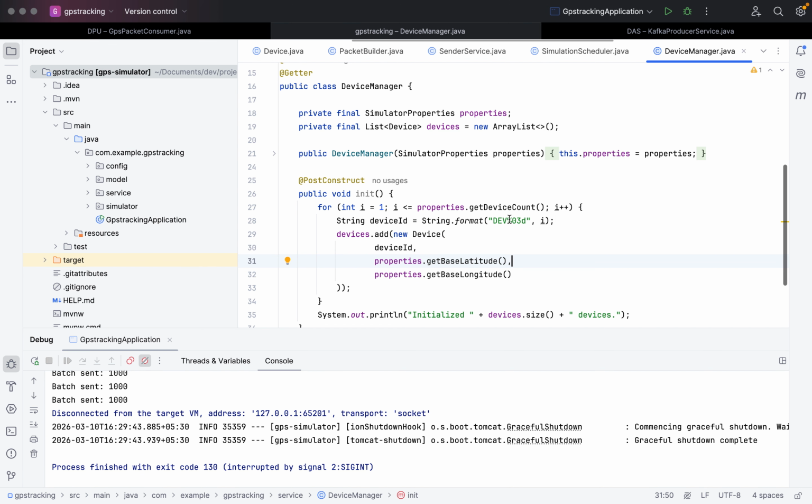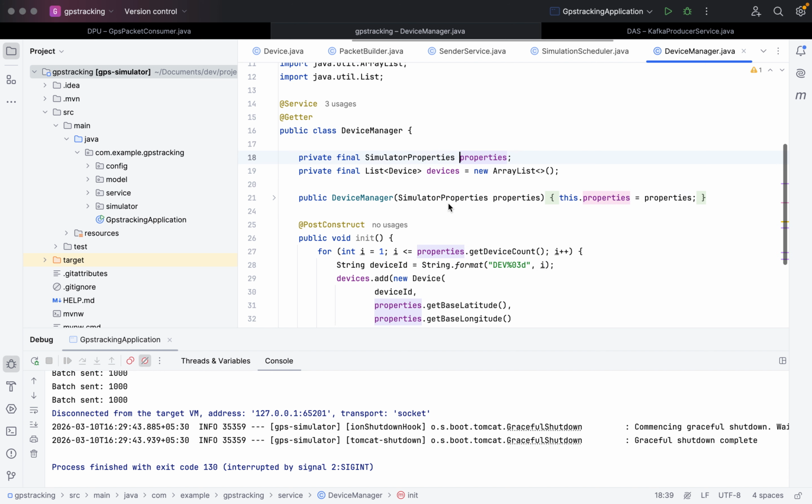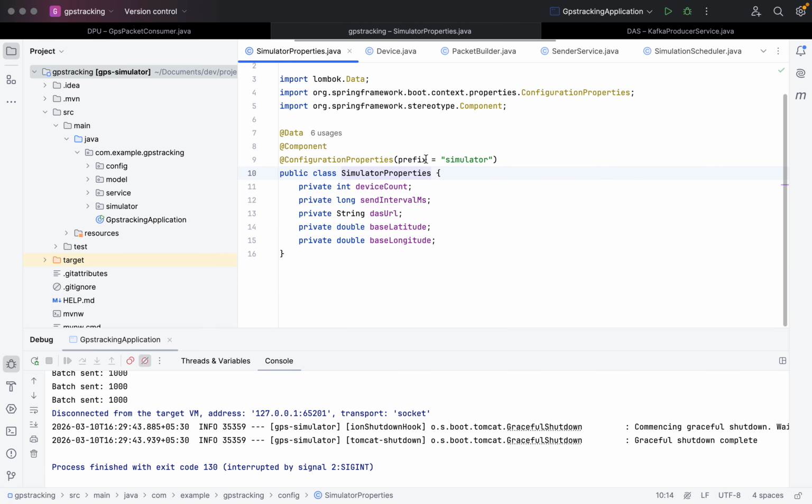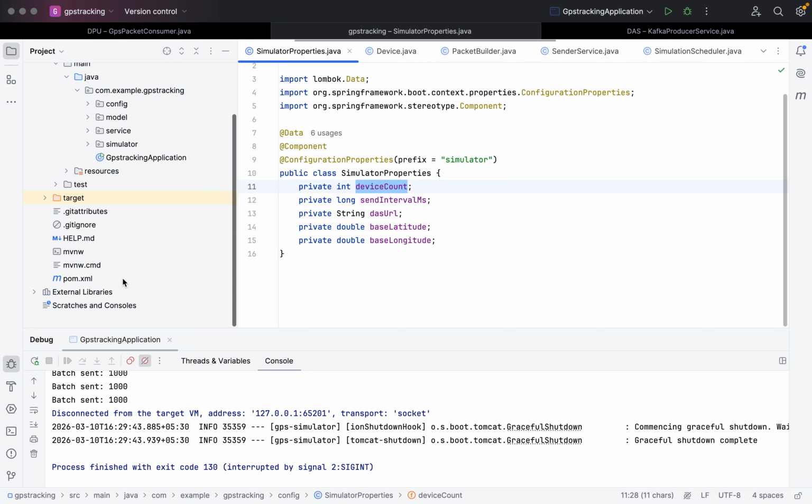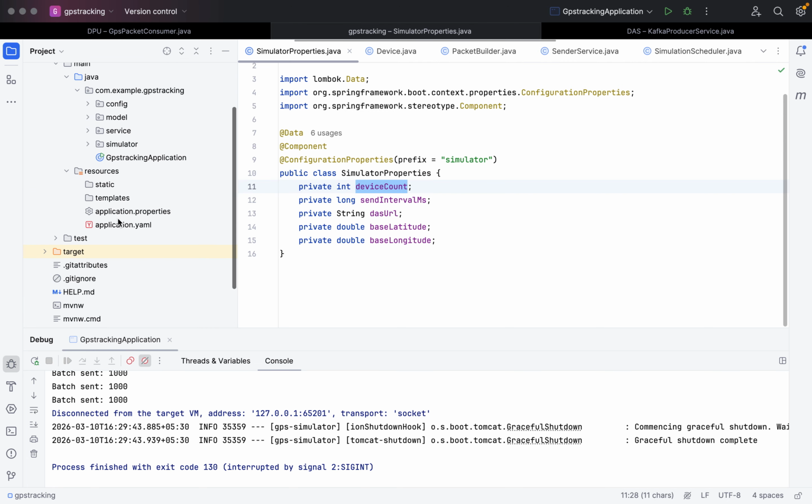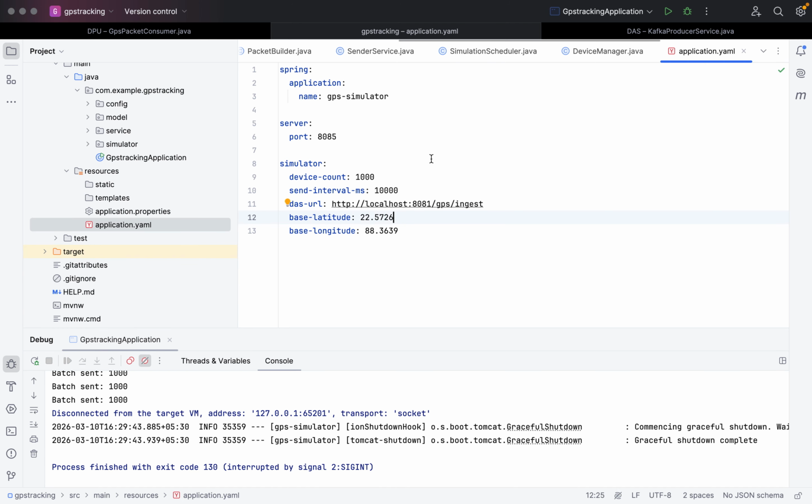And this dev00 format is good, but properties.get device count. Let's see what count I have given for device count in the application.yml file. Device count is 1000, so let me give it to be 500. Cool.